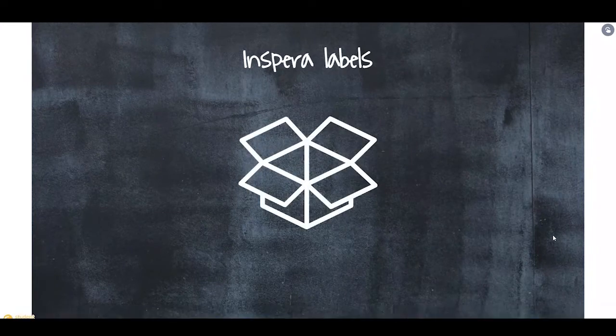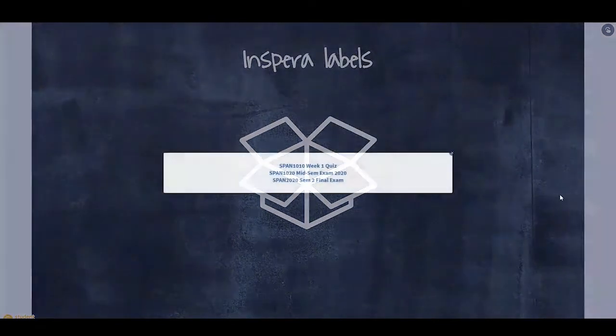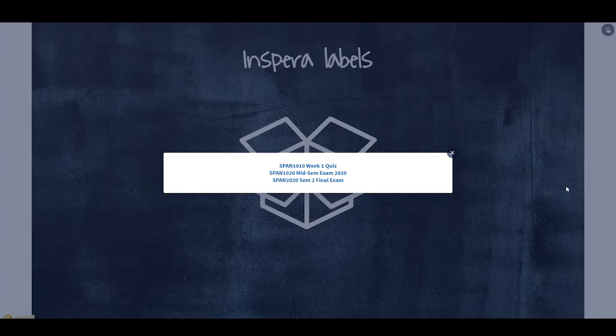So now we've opened our box, let's see what's inside. So in this one box, I've just got 3 exams, but you can see that from these 3 exams, I've got quite a lot of different information here. If we break it down, I've got 3 different courses, I've got different semesters, I've got week information, I've got different types of assessment here, and I've also got year information. And you see here that some of this is not consistent. So I'm going to hazard a guess and say that your folders might look something like this as well.